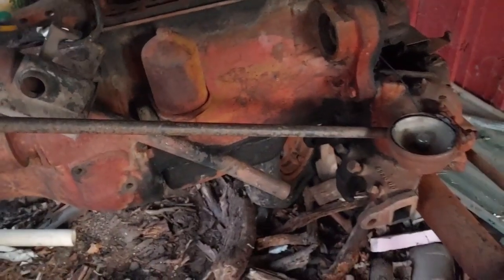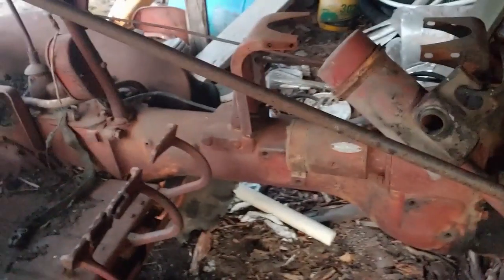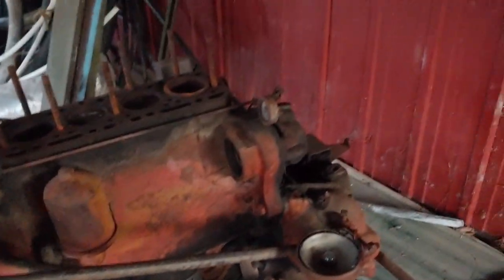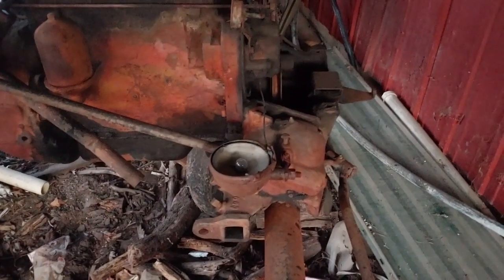It's like right in here and then over on the other side up there somewhere. That's junk. I don't think it sees, but yeah. But there's still some parts on here. I threw most of the tin work away because it was junk. But I got radiator. I got some other oddball parts that are over in the hog house now.